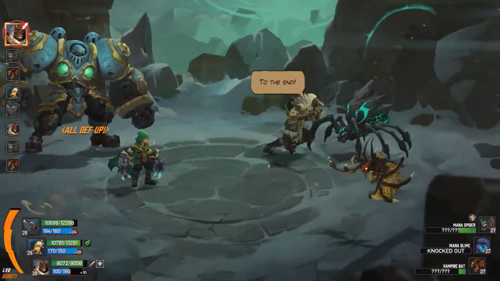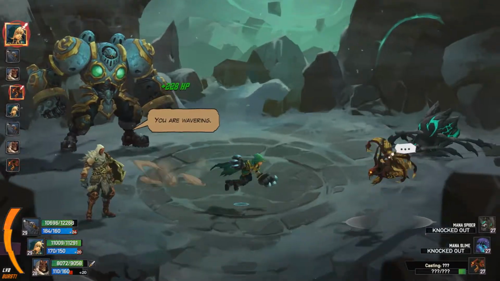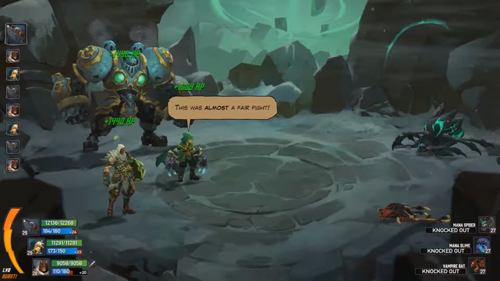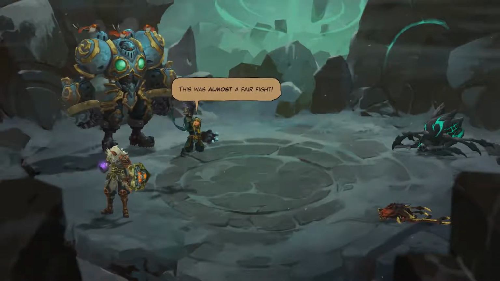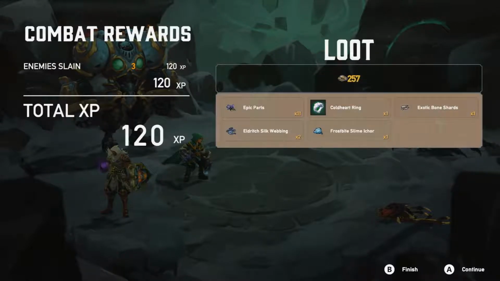Oh, and that's not enough to kill that guy? Okay, we're going to have to kill him with this. I'm not as worried about the bat as I am about the mana sucker. So, there you go. Good job. You guys all died. Almost a fair fight, and we get 1,400 on most of the characters and 1,600 on Gully, and I haven't even put all their perk points in.